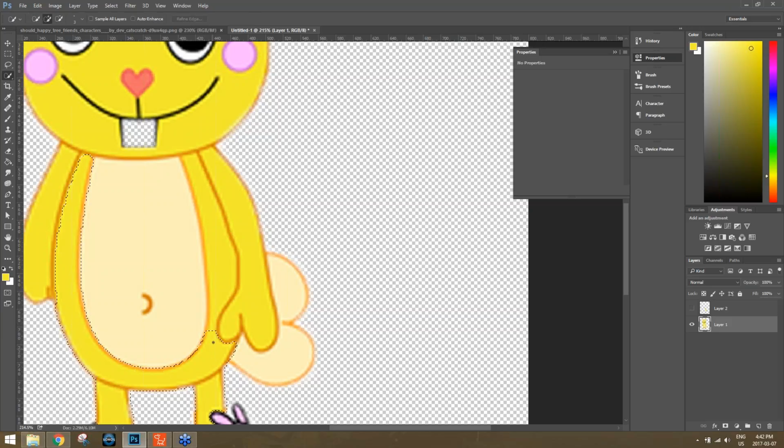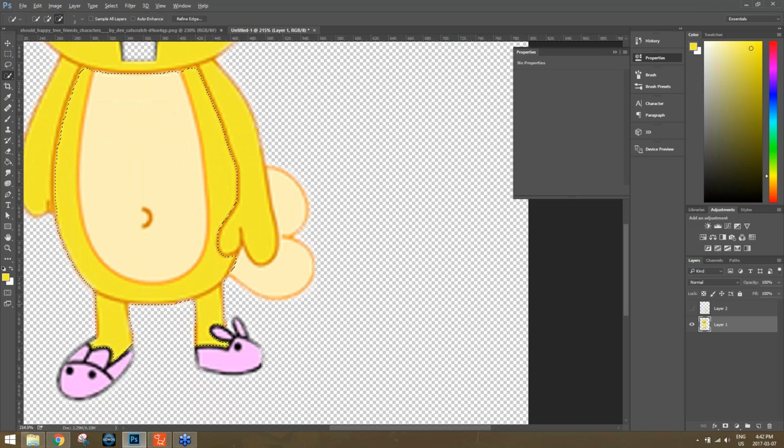And I'll show you the final product in just a moment. I already have it saved as a Photoshop file. As you can probably tell, this isn't really a quick process. We don't want these ones here. You can hold Alt and click in some location to deselect a part that you don't want here. Okay, so there's our torso.